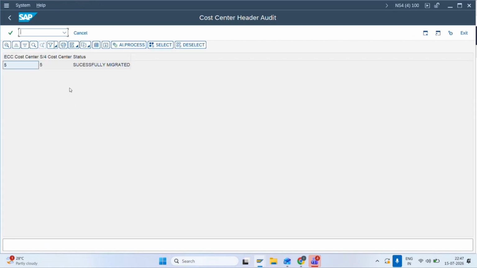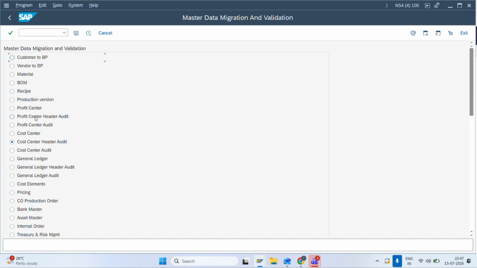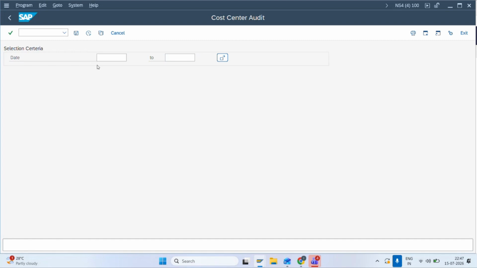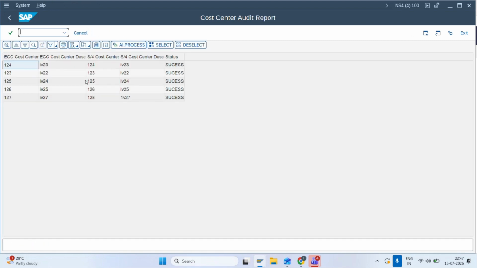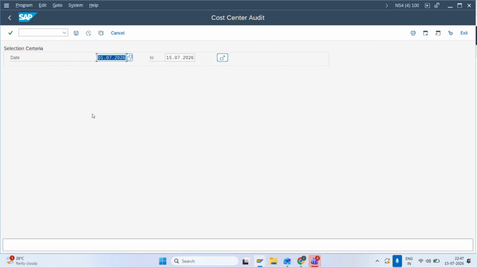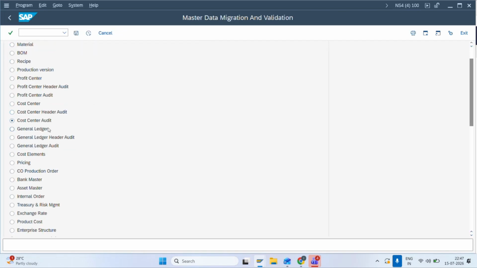You can see that 5 out of 5 transaction documents are successfully migrated. Those transactions we can see at the audit level. Here we are maintaining whether it is successfully migrated or not. We can see it here as a remark. And we have general ledger.